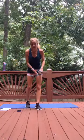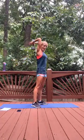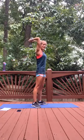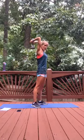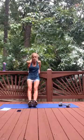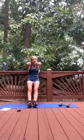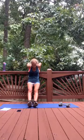Right, here we go. Three, two, one. I'm gonna do this one again just because I felt like this was a little bit of a stronger exercise for me. Making sure that those arms come all the way straight out behind you like this. Okay? If you're on a bench or a chair, your arms will be behind you, fingers facing forward, arms are straight out. Oh, I can do this here. This works. I didn't realize it would be. God, that was too tall, but we're good. There we go.